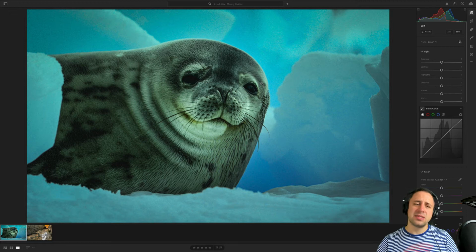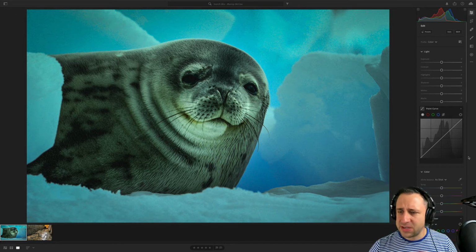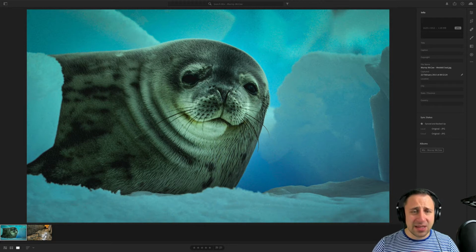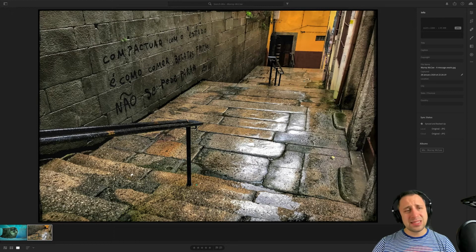I'm assuming this is a sea lion, but I don't want to say 100%. Let's have a look if we have any details. Shame we don't have any details. Shame it's a kind of lower quality because we get lots of pixels around. I wish you had sent it a little bit higher. But overall, I really like it. It's very cute. It's a very nice capture. I wonder if you were actually somewhere where the animal was in the wild or if it's from a zoo. Either way, very nicely done. Quite like it. This one, it's nice stairs. And you know what?